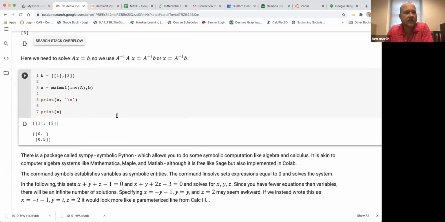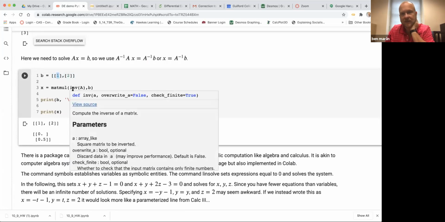All right, so then on the other hand, if you wanted to solve that 1, 2, 3, 4 equals 1, 2 here, you need to have your B be a column vector, not a row vector. And so you need to have its entries here with a vector inside of a vector, an array inside of an array, I mean.